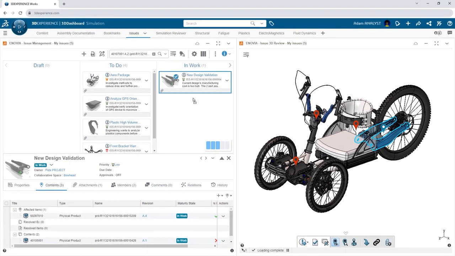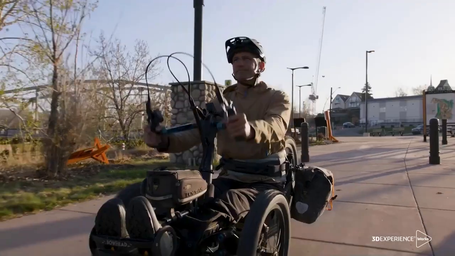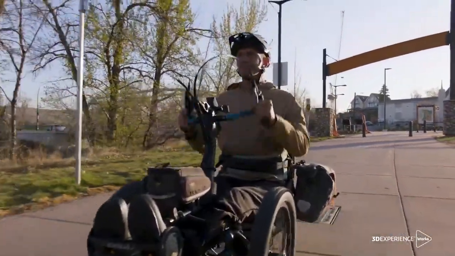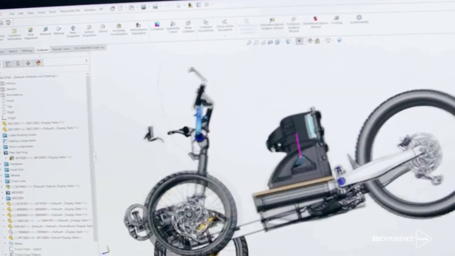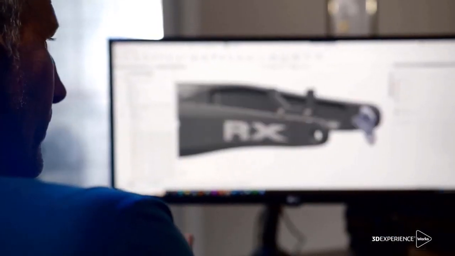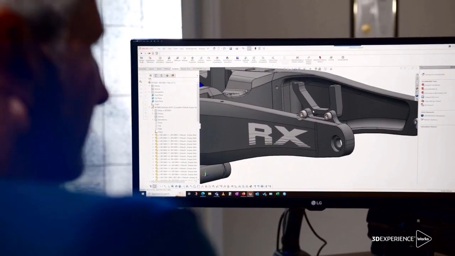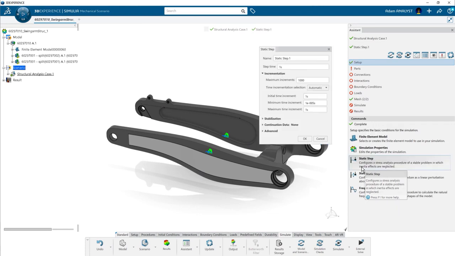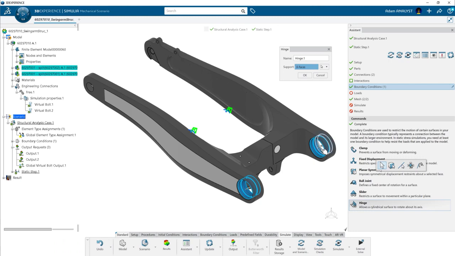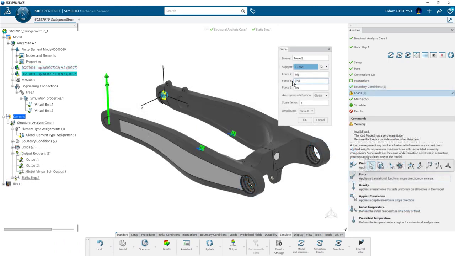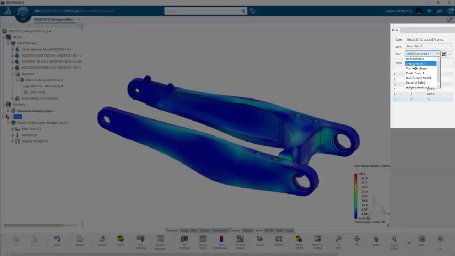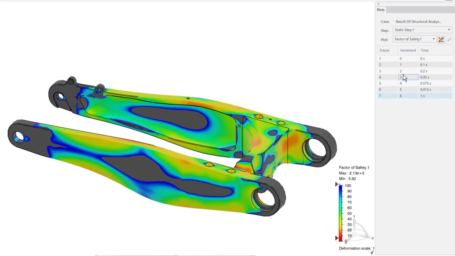Let's see how you can use multi-physics simulation to analyze different areas of your design and ensure your customer gets the best product. Weight and manufacturing considerations drive design changes all the time. But you need to ensure that the structural performance still meets your design requirements. The Assistant panel makes it easy for you to set up simulations. Select the material from a comprehensive library, apply boundary conditions and loads to replicate real-world scenarios. Once the results are generated, view the factor of safety plot to validate your changes.